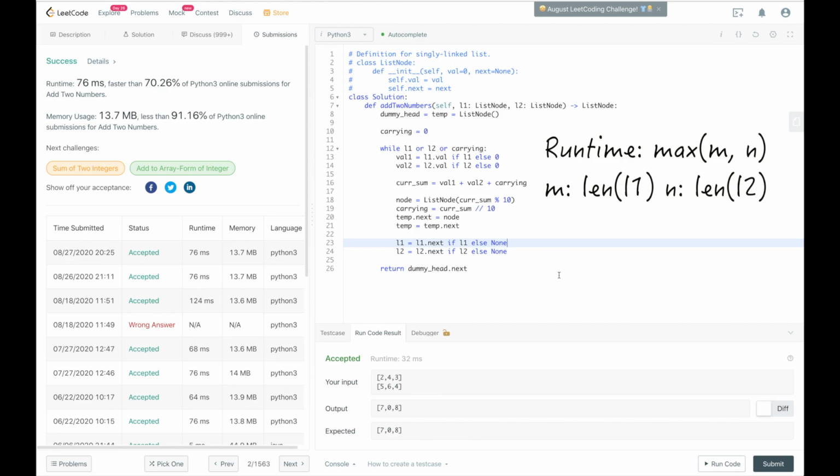So the total runtime would be big O of max m or n, m being the length of the first linked list and n being the length of the second linked list.